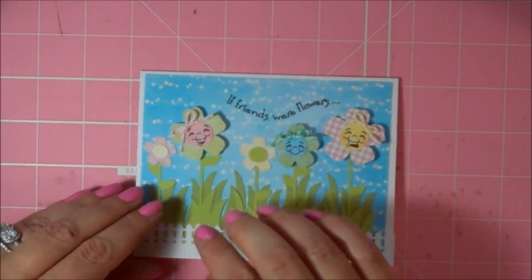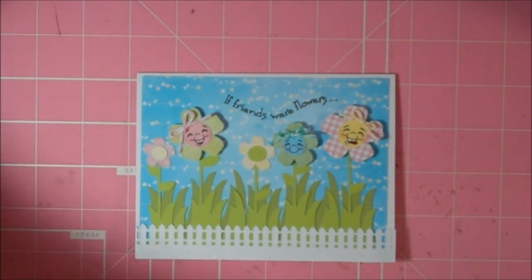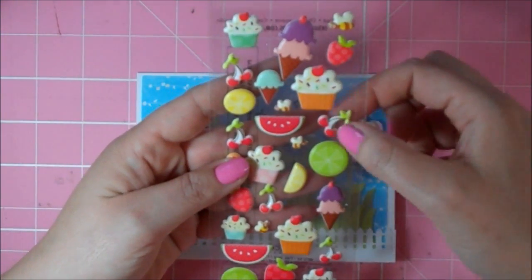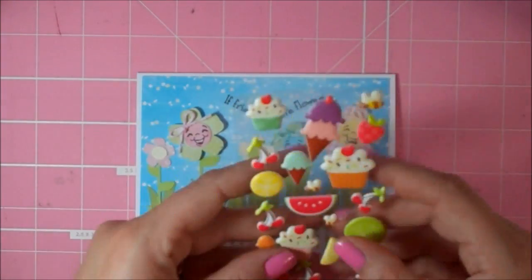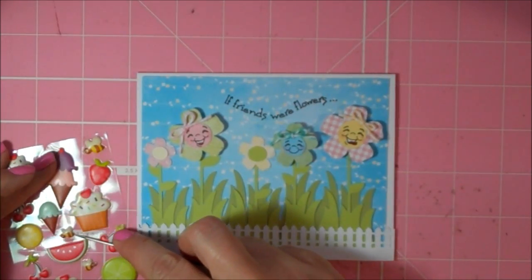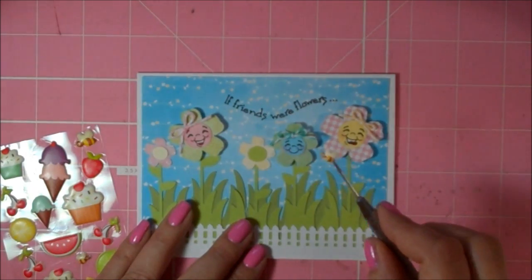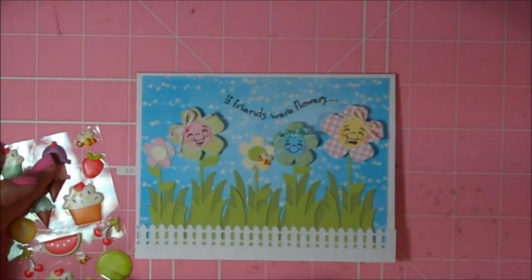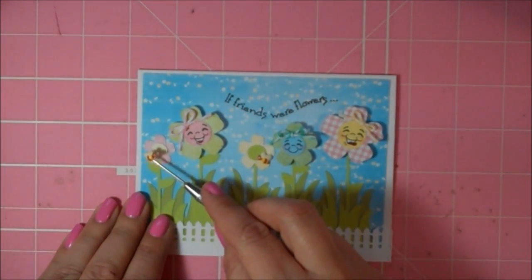Super cute. Now, there's a lot of fun little details on this card. My crafty friend Christina sent me these stickers made by EK Success. Super cute. Ice cream cupcakes, cherries, watermelon. And there's these little tiny bumblebees. So I thought, how cute would these little bumblebees be in the flowers that don't have a face? And they're puffy stickers. They're so darn cute. I want to get some more just for the little bees.